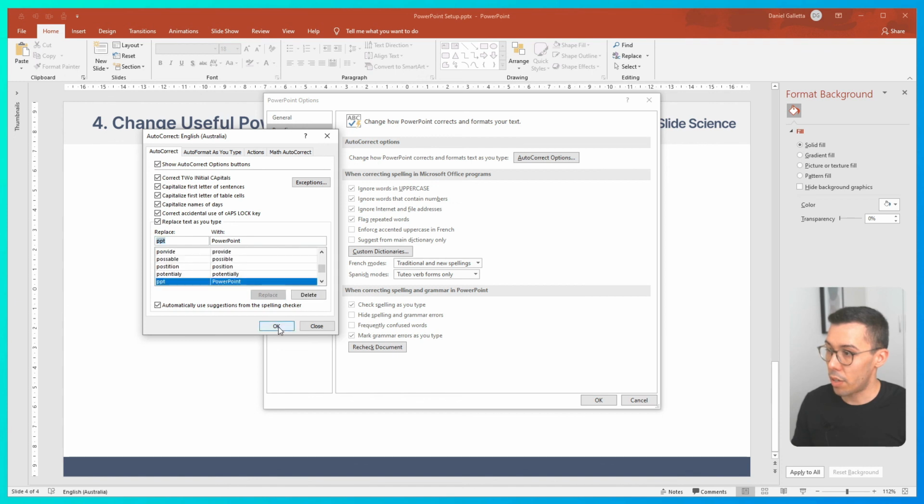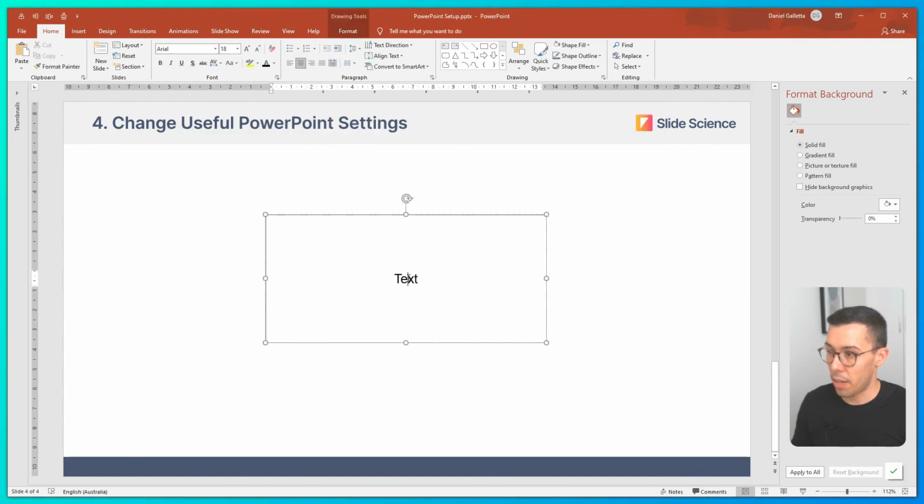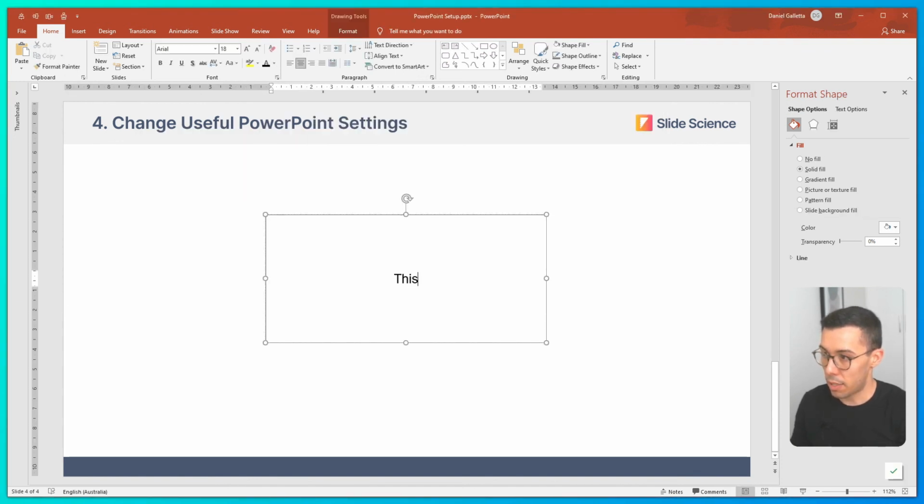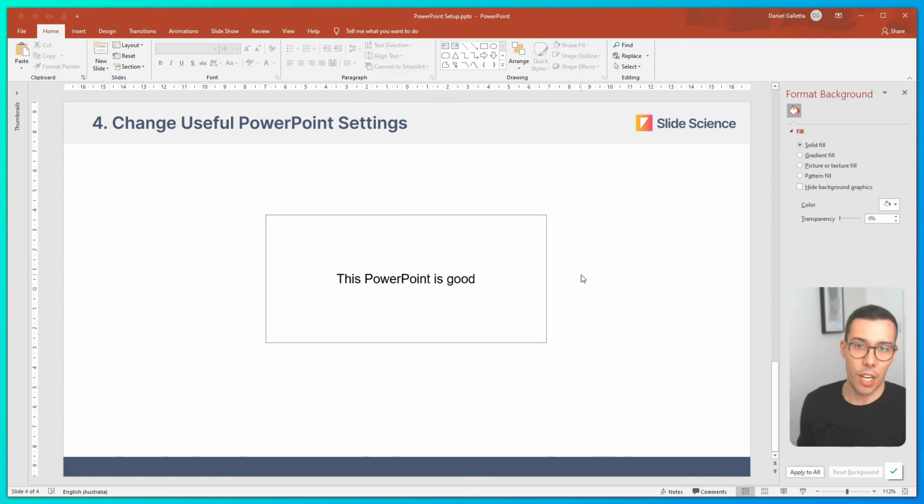Click Add, OK, OK, and let's test this out. This PPT is good. And you can see it automatically changes the word for you. So for long, complex words that have multiple capitalizations in them, this can be a really useful way to type them very quickly. So there's a bunch of tips and tricks in PowerPoint to improve your productivity and remove some frustrations.